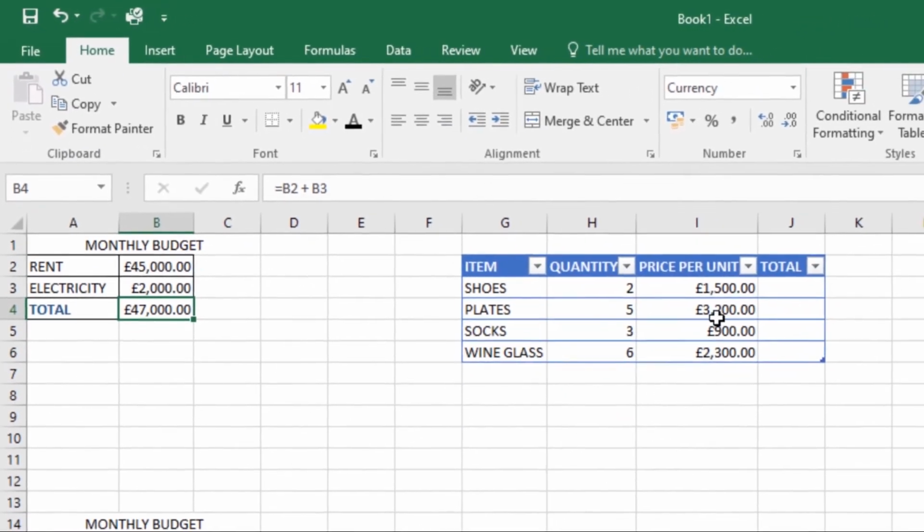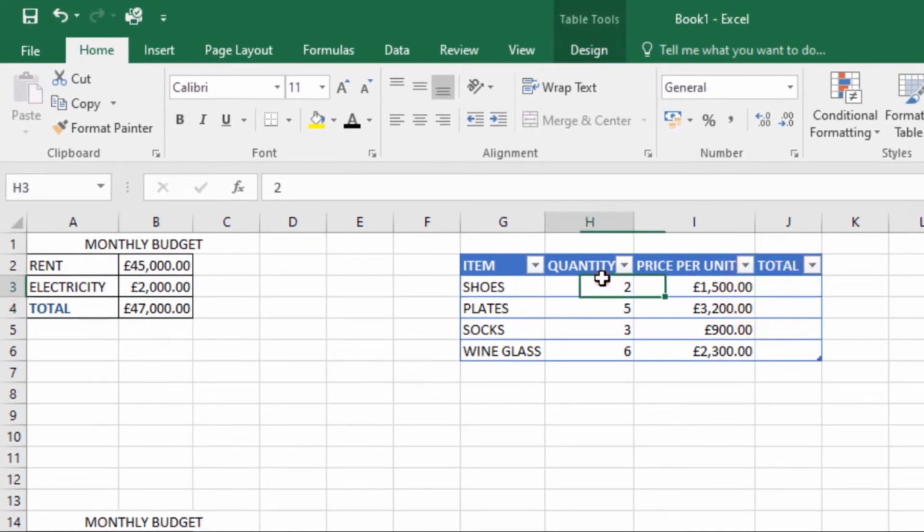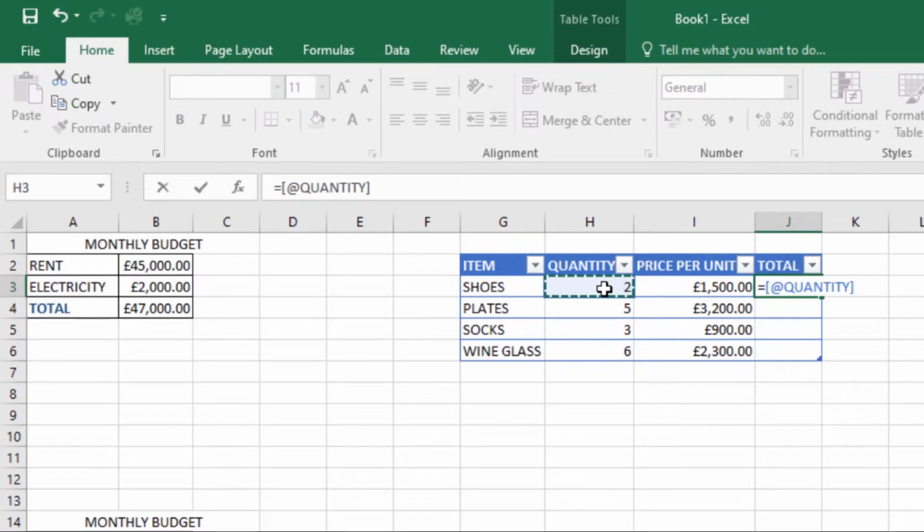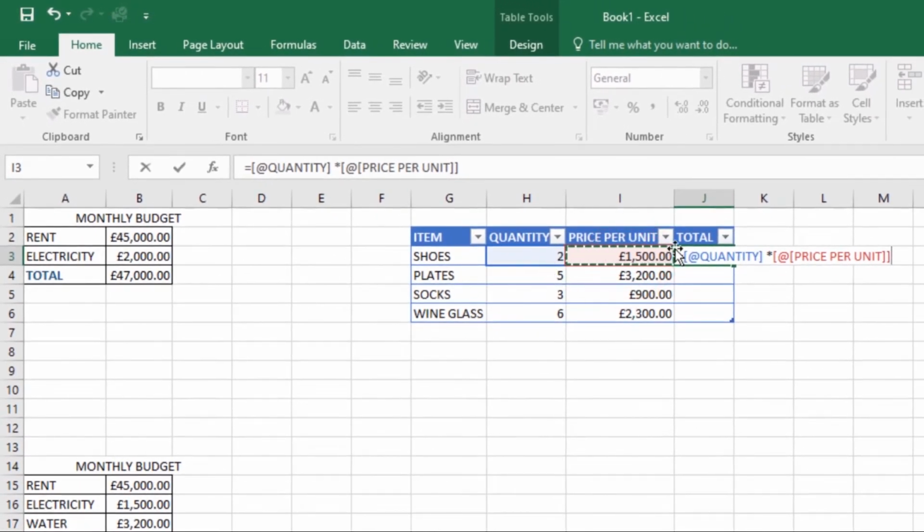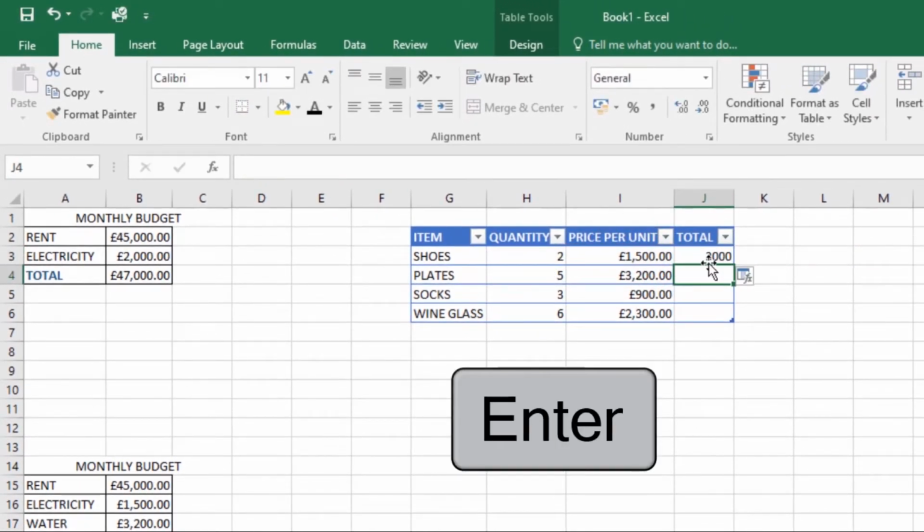Now, let's look at multiplication. Now, I want to multiply the quantity and the price per unit of each of these items. So again, you come here, you start by typing in an equal sign. But now instead of entering the addresses manually, we're going to use the point and click method. Now just click the cell that you want to enter. So I'll click this one. Then use an asterisk for multiplication. Click the other cell. Then once I've confirmed, I click enter. And as you can see, it will give me the totals.